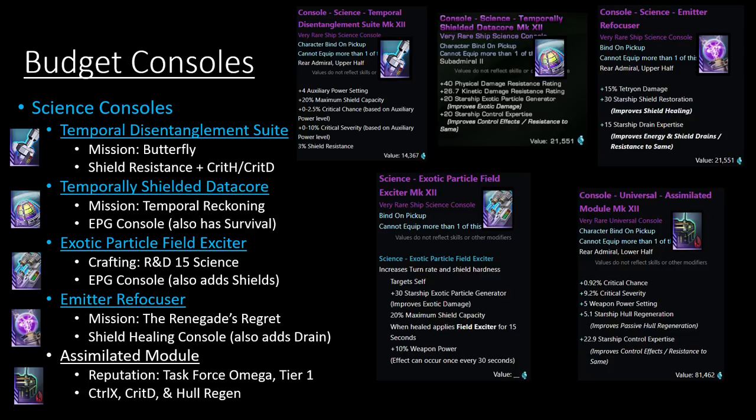For a lot of your Zenkethi ships, this is very, very nice to have. The exotic particle field exciter gives you 30 EPG and 20% maximum shield capacity.